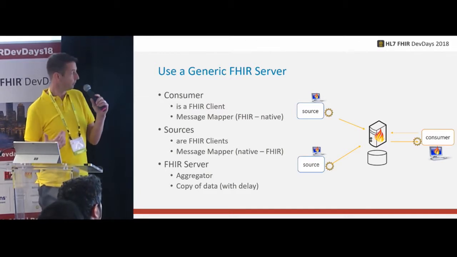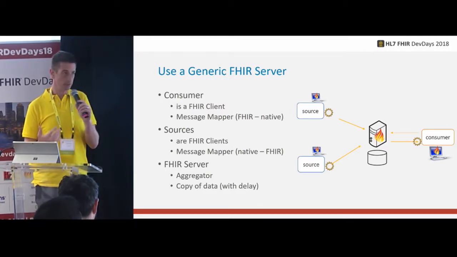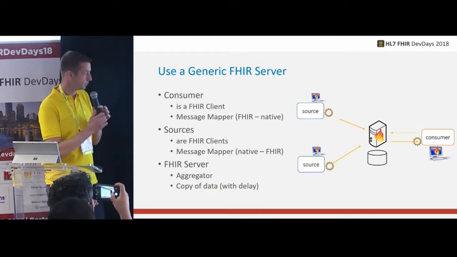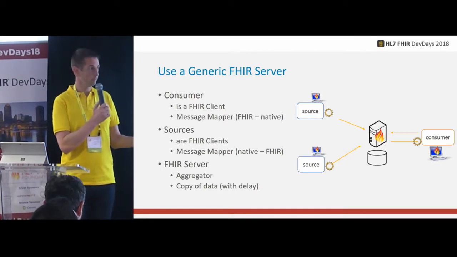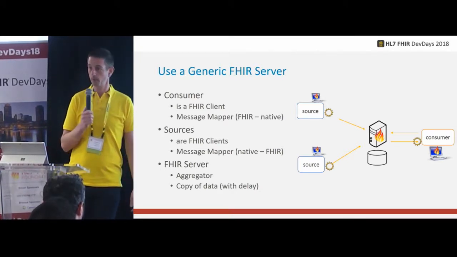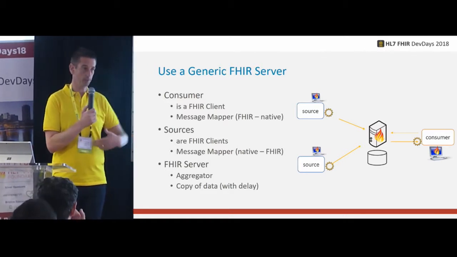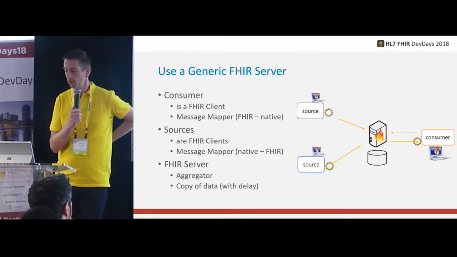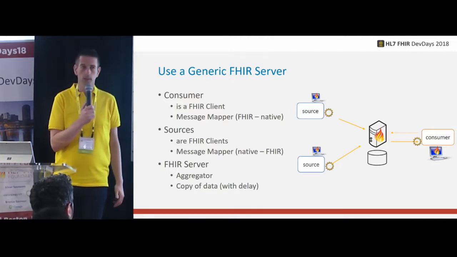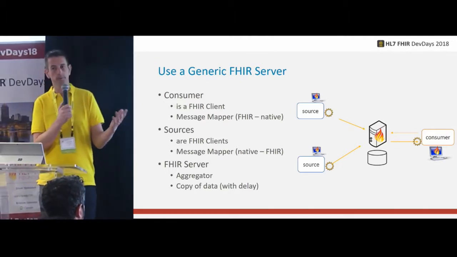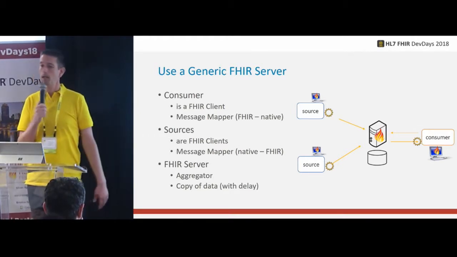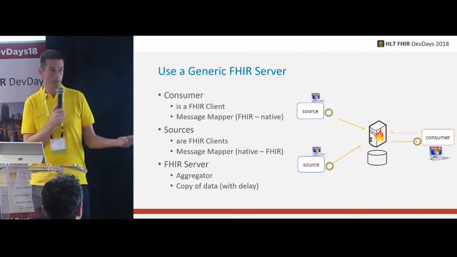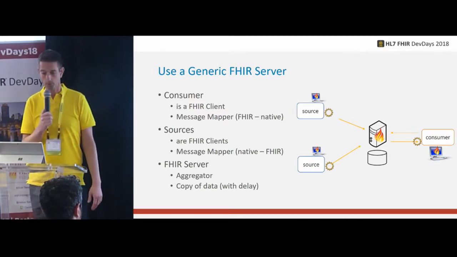We could also do this with a generic FHIR server. And it's essentially the same as with one source, except that two are now pushing it. And you probably need a bit of logic on that FHIR server to handle conflicting data. Well, the simple version is version your data and just pick up a new version. But it's usually not that simple in the hospital. And you still need very clear rules about what system is the owner of what type of resources. So the HR may be responsible for the patient resources, and the lab system may be responsible for the lab results and not the other way around.